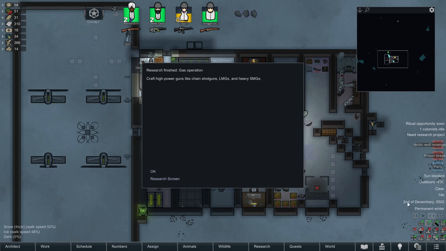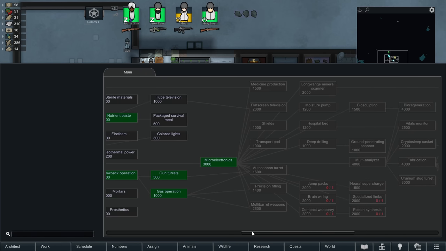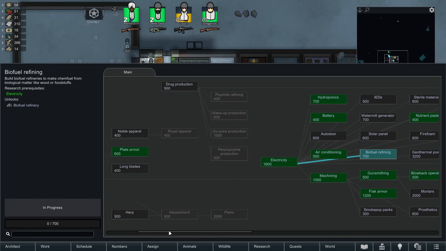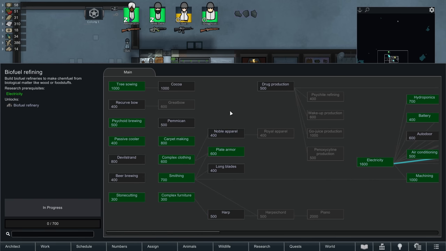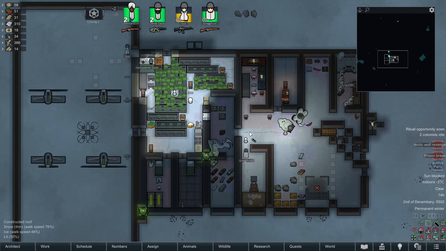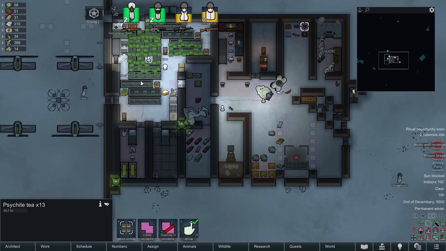And finally, after about 150 days, we've got gas-powered operation. That's excellent. We can't actually go beyond microelectronics unless we're willing to invest in a very expensive research table. I think biofuel refining, and then we go back and grab a few more from here. I definitely would like to maybe expand out our drug production just a little bit, or give ourselves some more options. Tea-wise, we're basically topping up our own supply with the tea here.